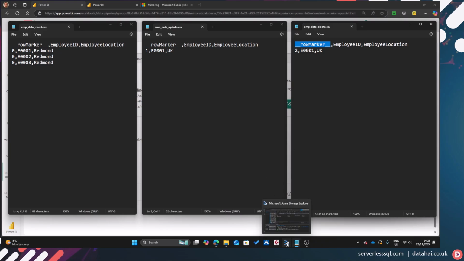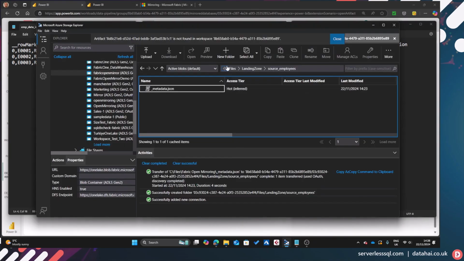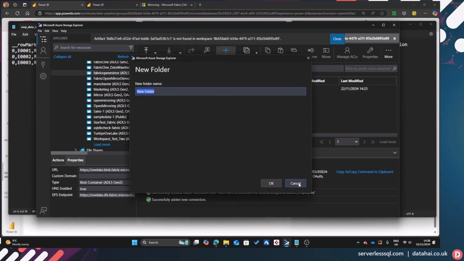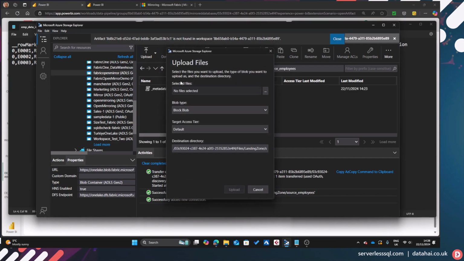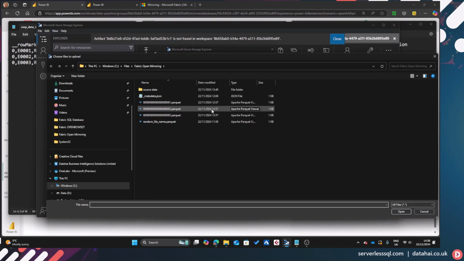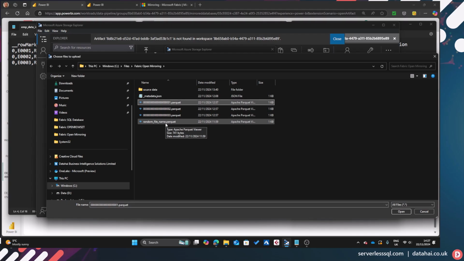So if I go back to Storage Explorer and let's upload the first Parquet file. Whoops. Now, there is a file naming convention that you need to stick to. And this is, if I just go and find the file, essentially, we've got a whole bunch of leading zeros and number one, and then number two, and then number three. Just as a note, if you just upload any old random Parquet file without the naming convention and out of sequence, it won't pick it up. Yeah, it's looking for these files.